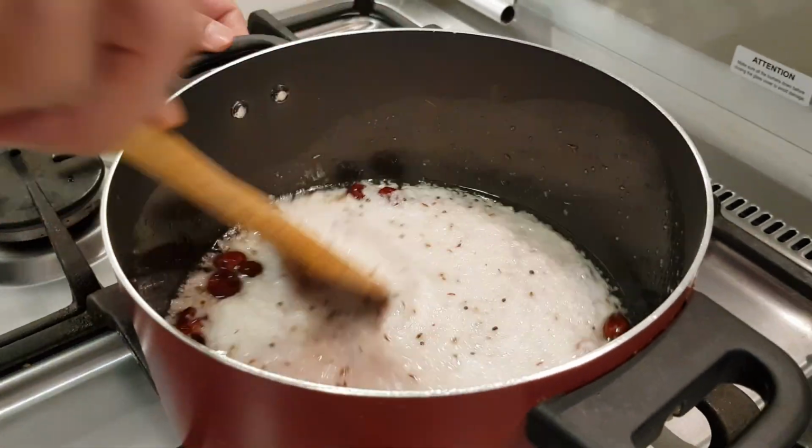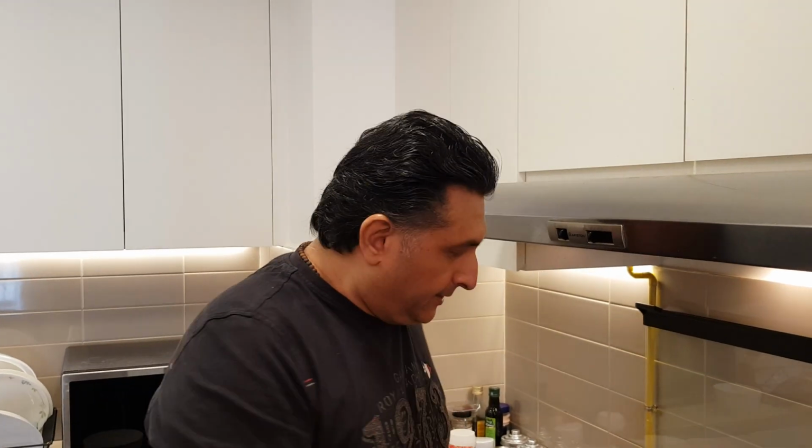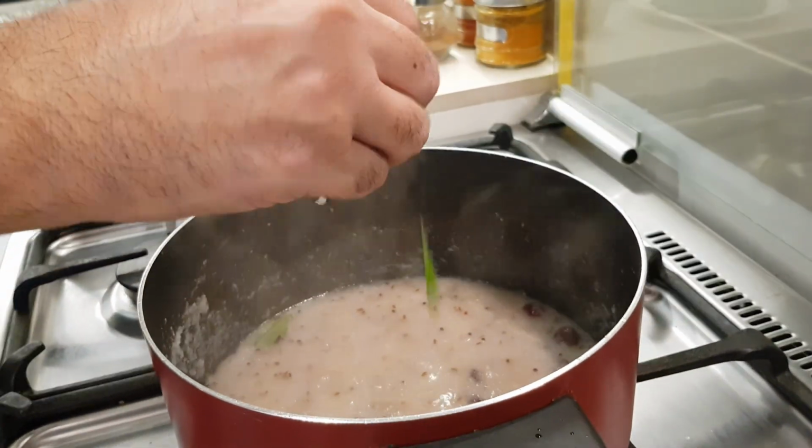तो अभी इसको थोड़ा कुक करते हैं for a few minutes, ताकि इसका प्याज का और लहसुन का जो कच्चापन है, जो रॉ इसके अंदर जो एलिमेंट है वो खत्म हो जाए. तो I'm just going to cook this for a few minutes and then I'll come back to you. Now I'm going to add some curry leaves into it.